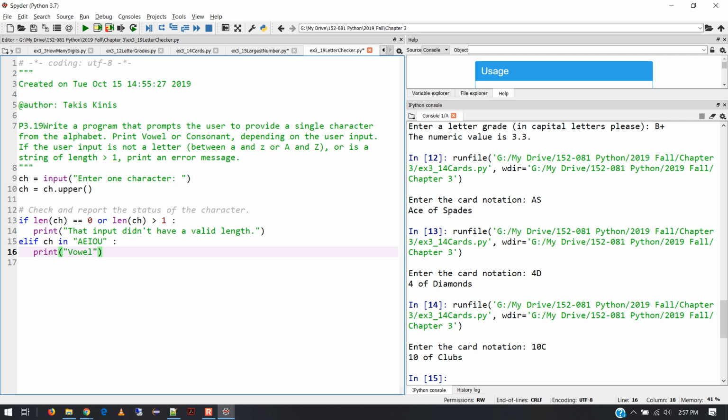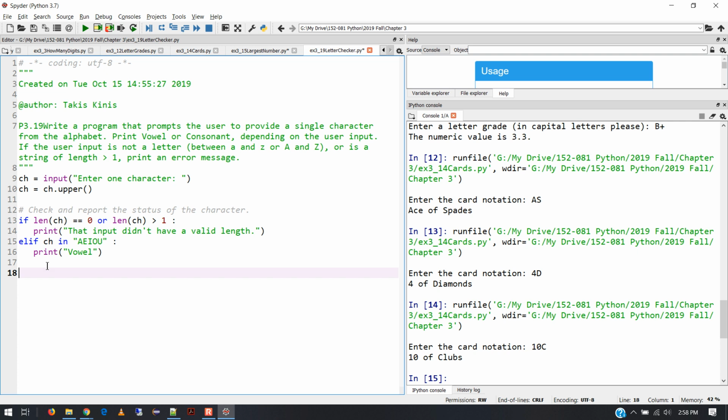The next thing that we can do is check to see if it's a consonant, and you've got to think about it like this. If it's A, E, I, O, or U, it already got caught here, and they're out of the if statement. If it's not, then I can do a separate piece of logic.